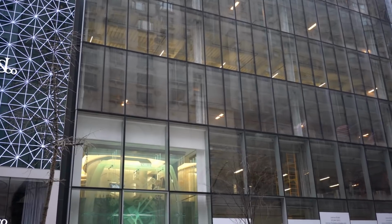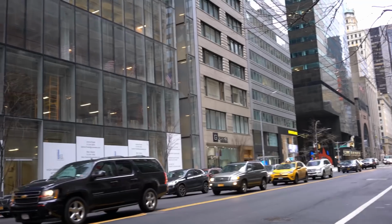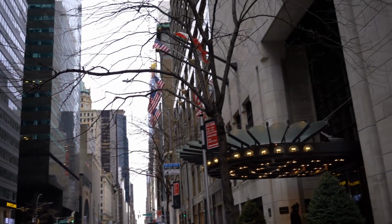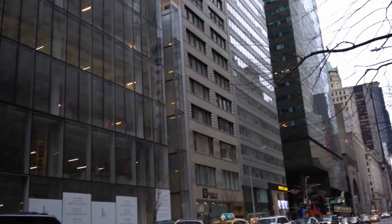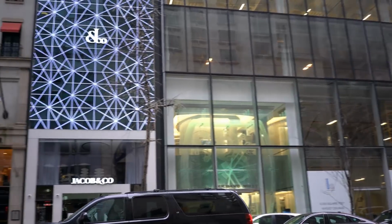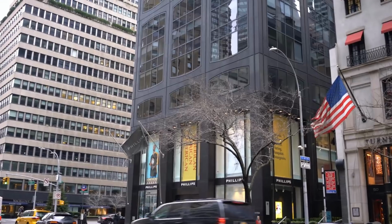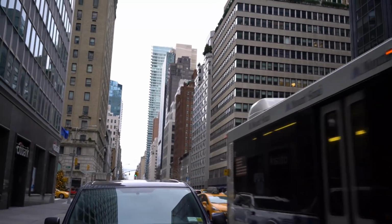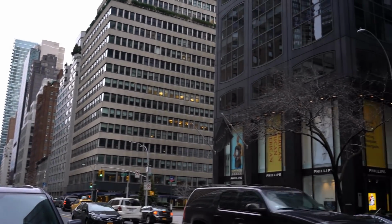And here, if we take a look to the west on 57th Street, everyone can see the kind of neighborhood that this is. And here we have the Four Seasons right next door. And then if we take a look to the east, and as we turn around, we'll take a look to the eastern part of everything. And that's looking towards Park Avenue. And then Lexington. See everything there. Just amazing.